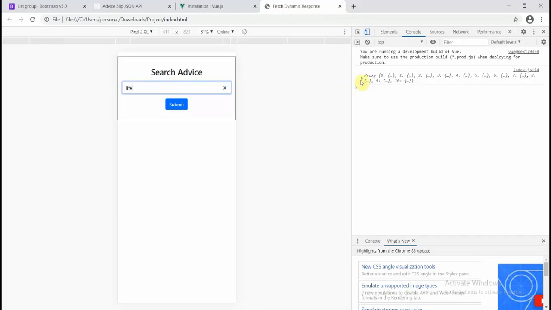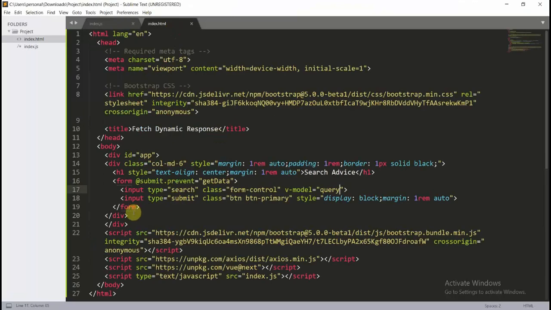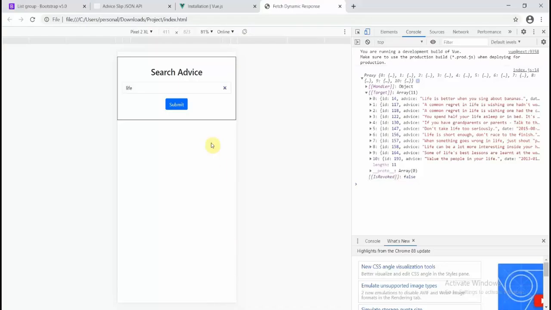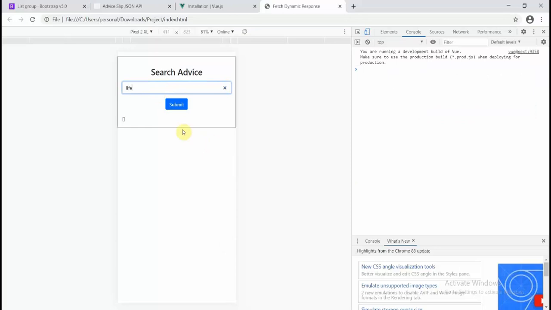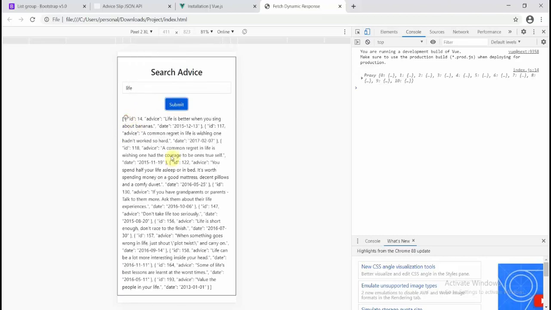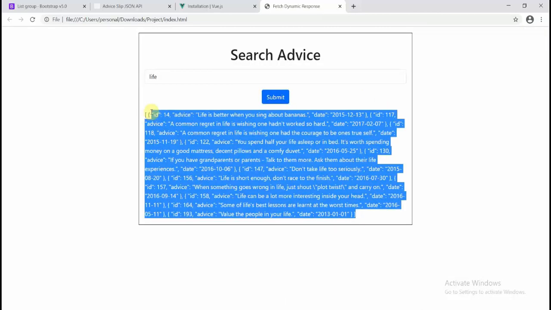So here you can see I have a JSON array. Okay, so it says data. So this is how we get the data inside the JSON array. Okay, so inside my HTML page, I can simply print this data. Let's try one more thing once again how we get the data, but it's going to be very unformatted. Let's refresh. Here you can see the empty JSON array. I hope it's perfectly fine. Okay, then let me put live, and here you can see we get very unformatted data. This data is very much the same as what we are getting here. But this unformatted data is of no use if we don't format it.